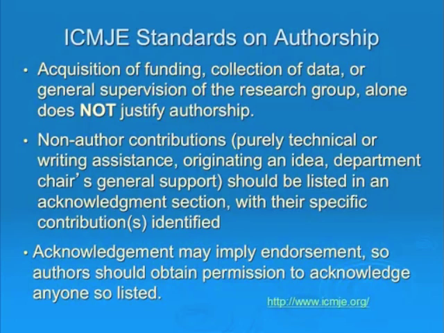Unless it accompanies those other criteria. That person who did those things, or those people who did those things, should be acknowledged, placed in the acknowledgments, and the contribution that they made to the research that didn't qualify for authorship should be identified in the acknowledgments where they are properly thanked with their permission.